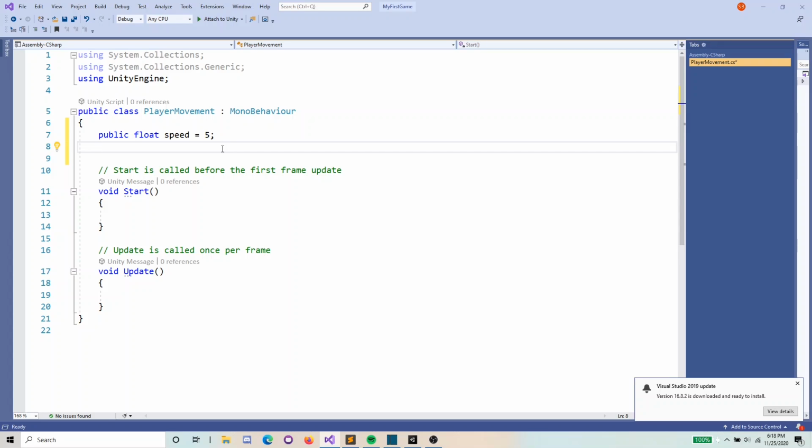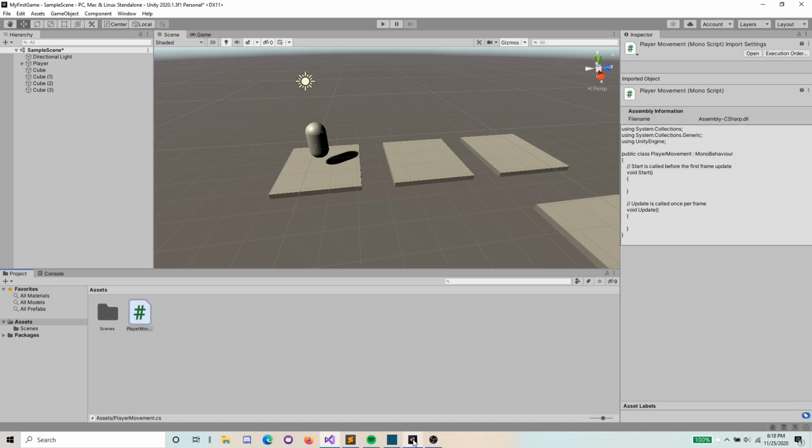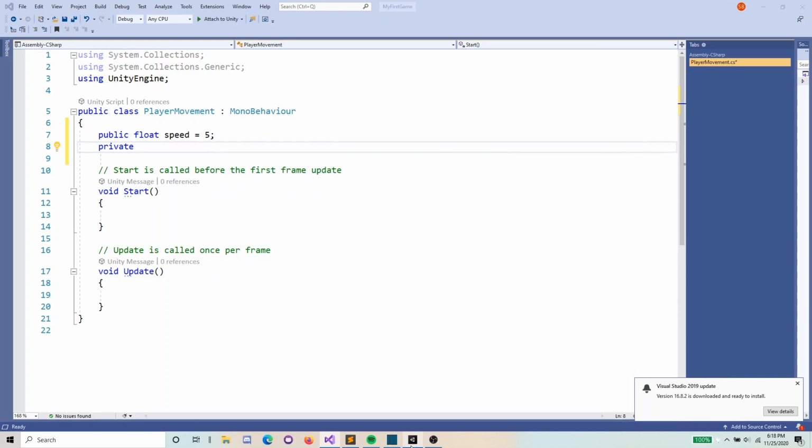Next, we'll be making another variable called a Vector2. This time we'll be creating a private variable because we do not want this to be visible inside of Unity, and we do not want it to be visible for anyone to use. This needs to be private and just within this script to be usable. So we'll call it private, and the type that we want to make is a Vector2. Then lastly, the name we want to give it is velocity. We do not want to specify a default value, so we'll just not put an equals.